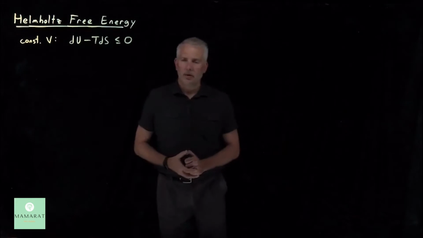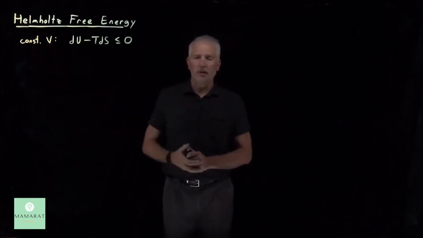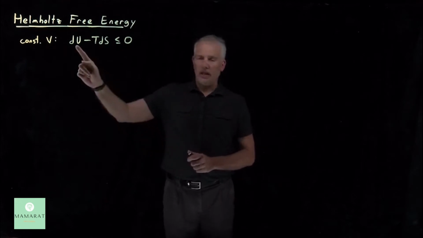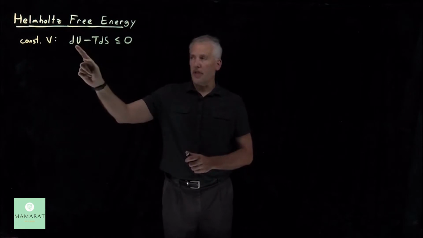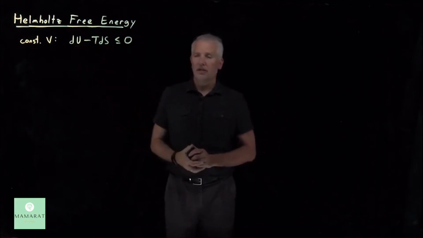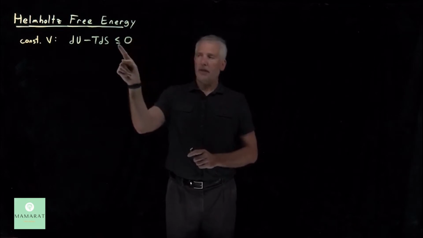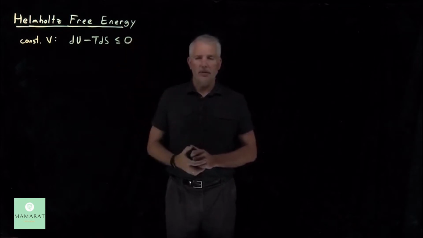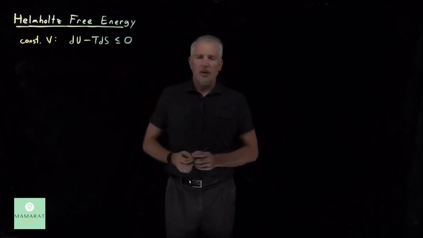can predict whether a process is spontaneous or not, at least if it's happening at constant volume, by looking at the change in internal energy minus T times dS. So this combination of the energy and the entropy together tells us whether the process is going to be spontaneous or not. Spontaneous if it comes out negative, equilibrium if it comes out equal to 0, non-spontaneous if that quantity is positive. So that quantity is important enough, we're going to want to give it a name.